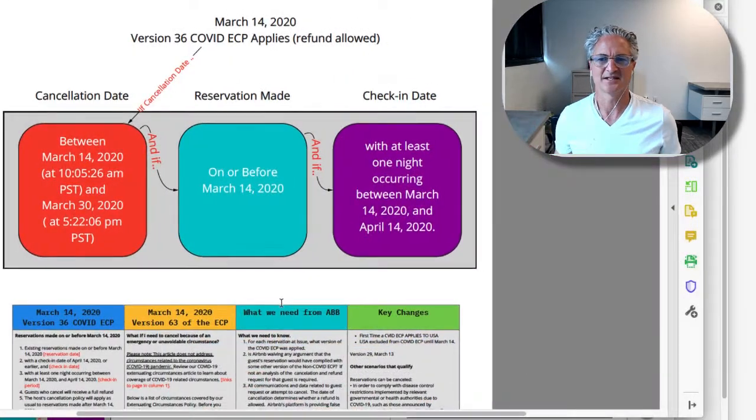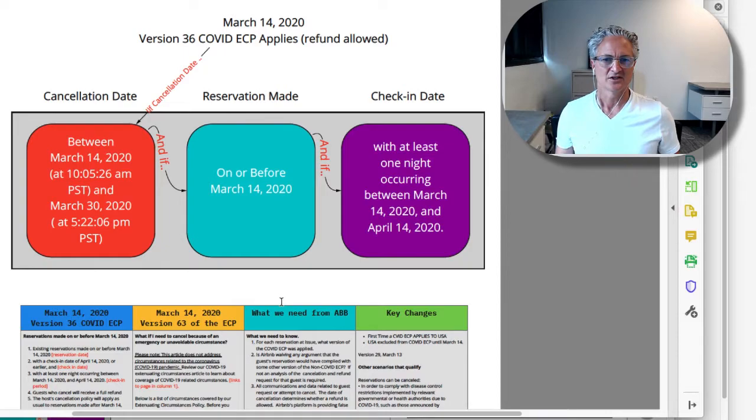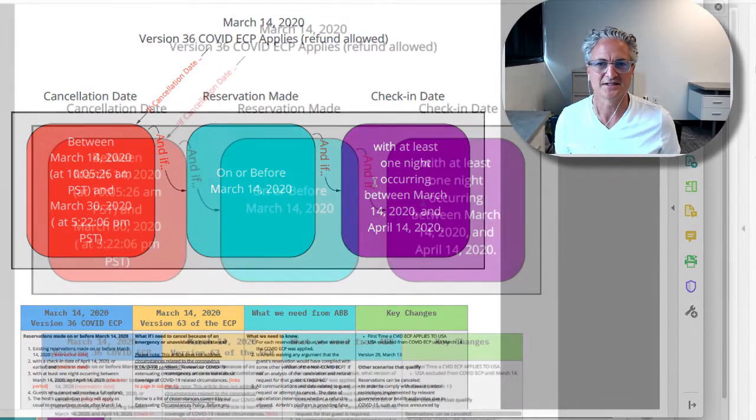This is basically what you're going to be getting. So Airbnb came up with its March 14th, 2020 version of the COVID ECP. And the way this works is that if the following criteria are met, then Airbnb gave a refund. Our goal is to see where they gave a refund where this criteria was not met.